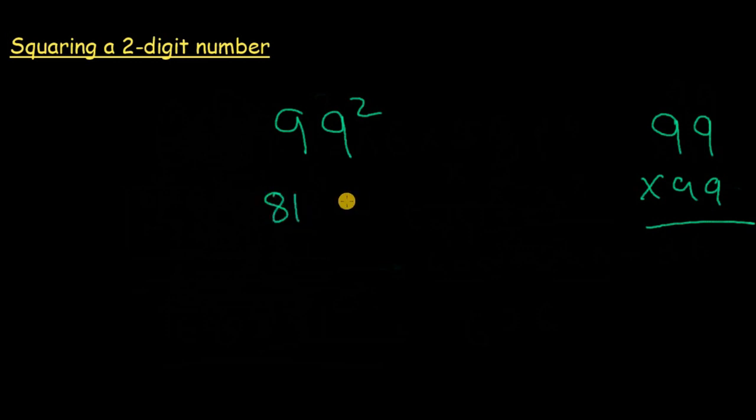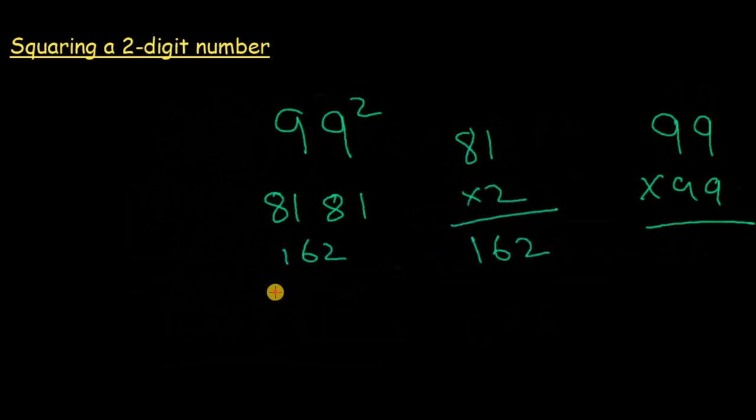So 9 squared is 81, 9 squared is 81. If you can do it mentally, then fine, or take it at the side. So 9 times 9 is 81 and then multiply it by 2. The answer is 162. Write it here. Add them all together to get the final answer. So the final answer is, let me see, 6, 7, 8, 9. 9801 is our final answer.